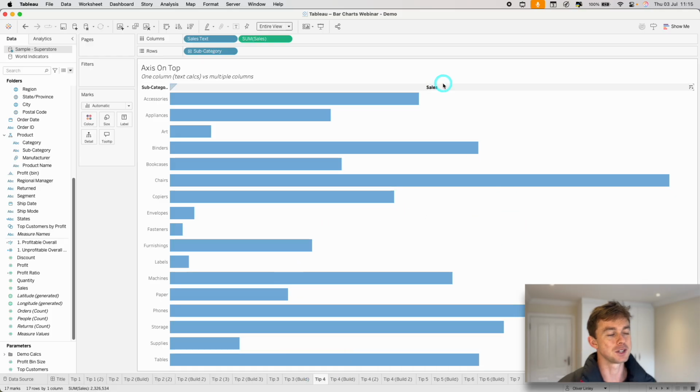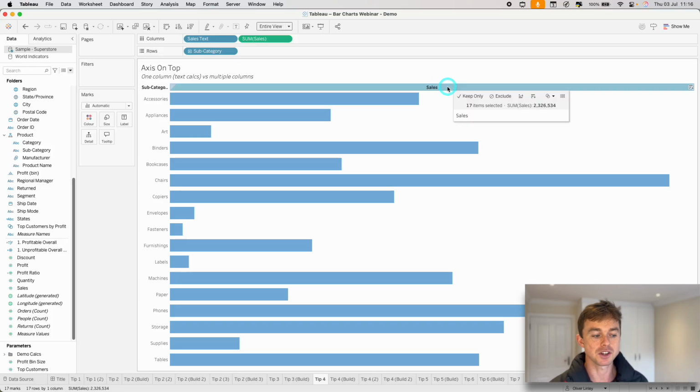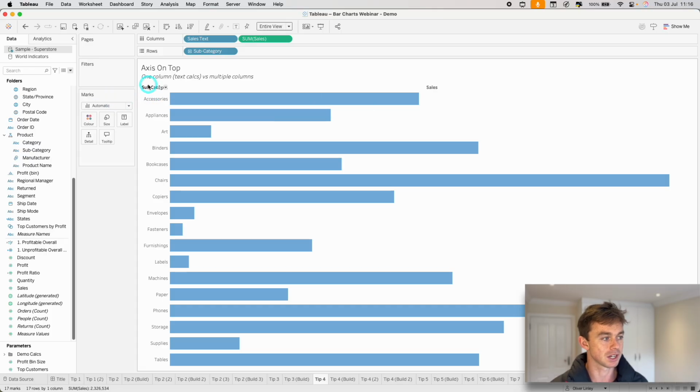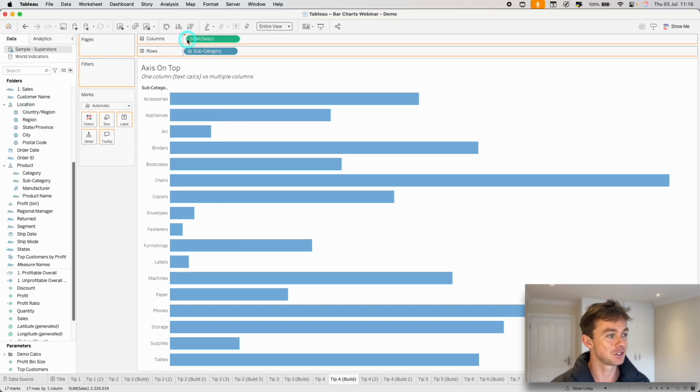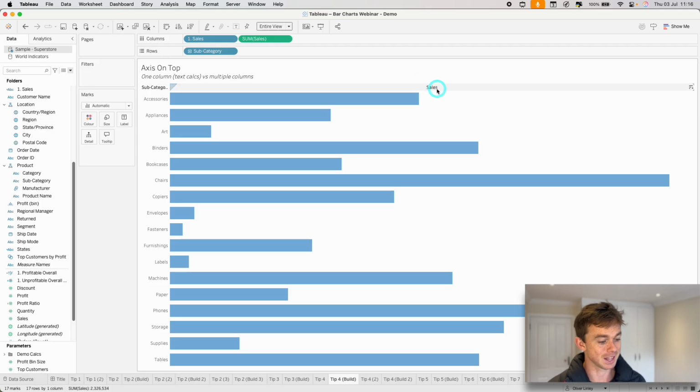Okay, tip number 4 is moving our axis headers to the top. Now, the first time I saw this, I was so annoyed. I don't know if you know this, but by default, Tableau can't move your axis headers to the top. It's not a default option. You can't right-click, move to top. So here we've got a little indication that, yeah, we've got sales on the top, and it looks very much like our subcategories one. In order to do it, all you have to do is build a little text field, in this case called sales, that will just contain the word sales. And I'm going to drag it on before sum of sales, and there it is.